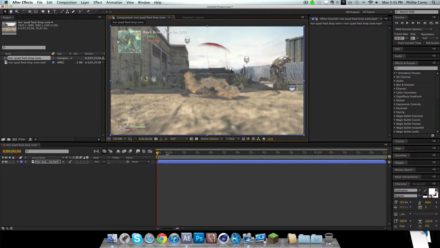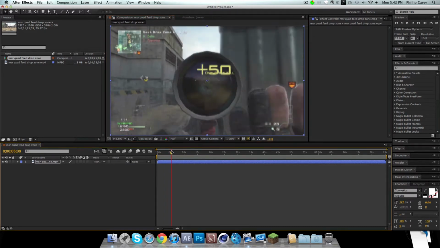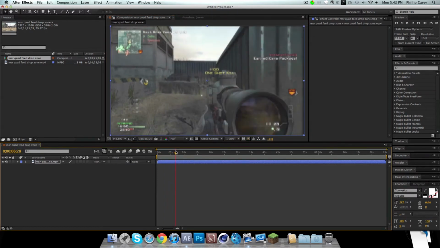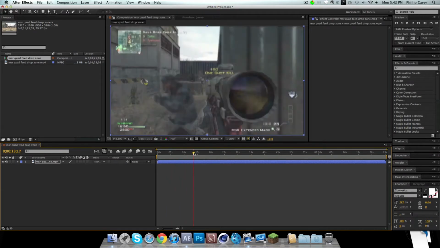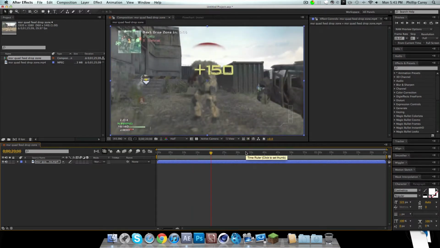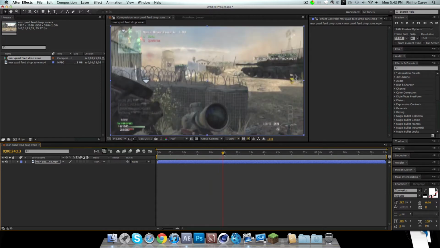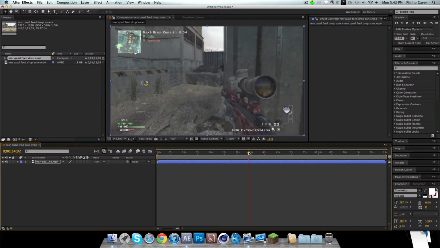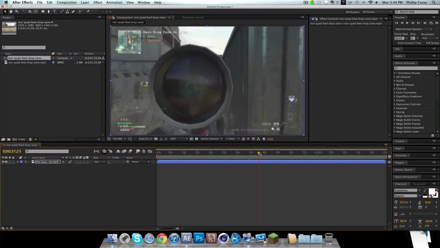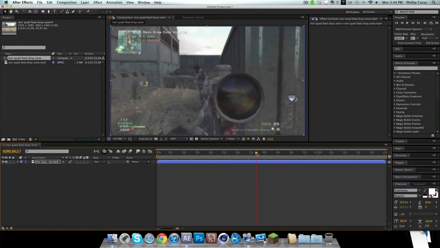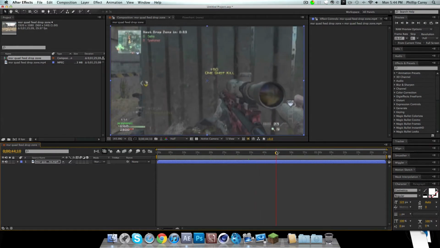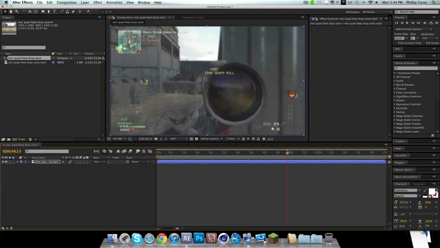Lock the aspect ratio. Now, when you are doing this scope and depth of field, you are going to want to have slow motion. If you don't have to have it, but it's really nice instead of using Twixtor with the motion blur and the frame rate blur. Say you're in MW3 or Black Ops, you can slow it down in theater mode. So when I record, I slow my clips down as well in theater mode just for that smooth Twixtor effect kind of thing.